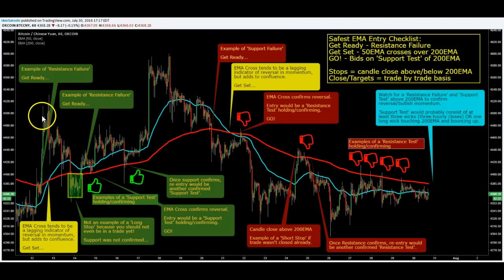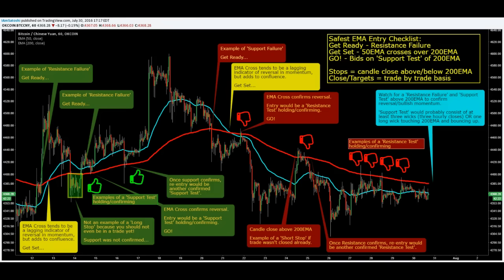If we look at this cross, you can see it's the local top. If you look at this cross, you can see it actually worked out. We kept going further. So sometimes they work out, sometimes they don't. So what I did is put together this 3-check ready, set, go system to help myself included, figure out when's the best time for an entry based on these EMAs on the hourly time frame.